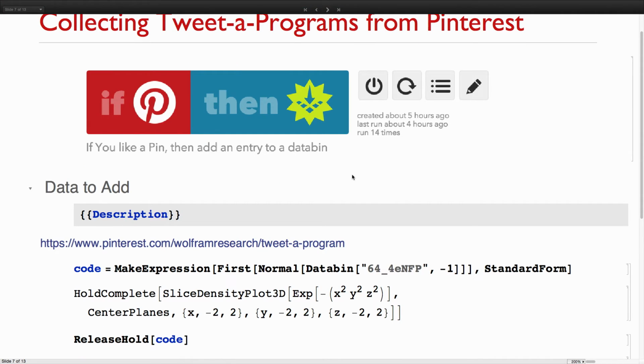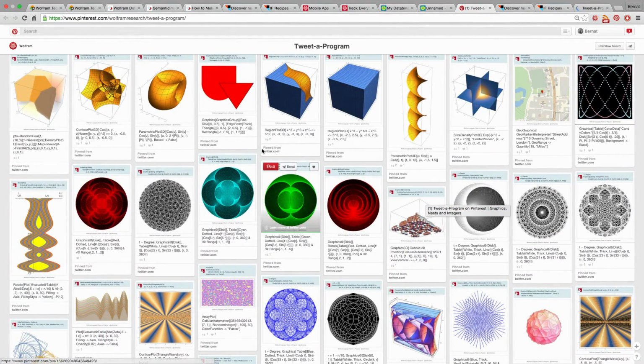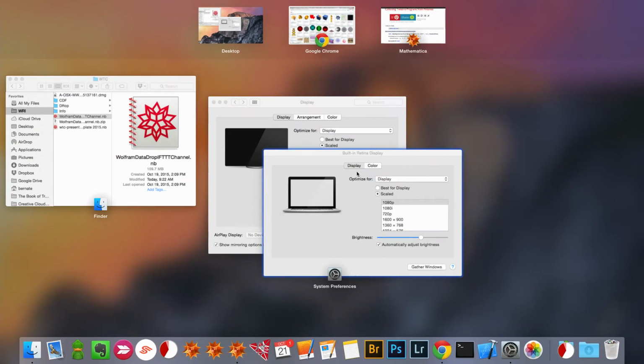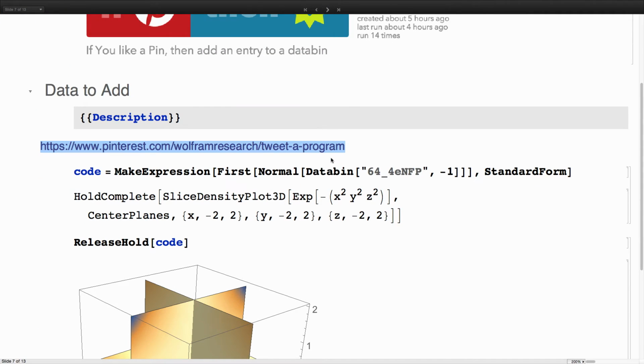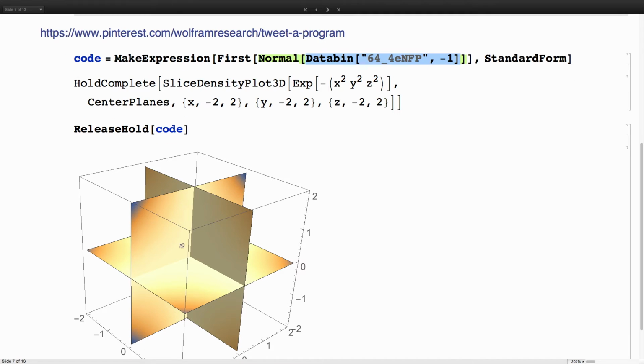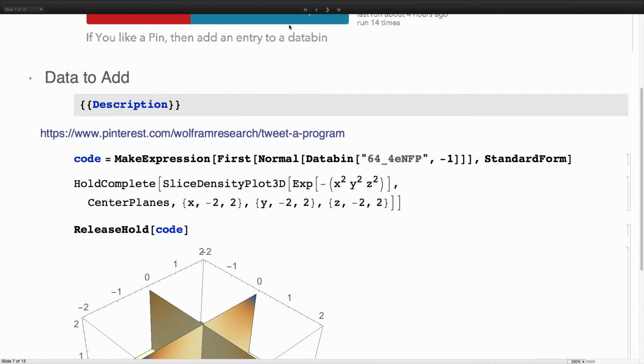Okay, here is another example. I created this recipe to collect the text from Pinterest. So I use this to collect Twitter programs that we are creating in this Pinterest page. So here you have all these Twitter programs that have been selected from the ones that users are sending. So when I just click that I liked one of those, I'm going to save the text to the data bin. So I'm able to take the code that I want from this collection and then analyze it later. Here I'm just taking the last value of this data bin, and it's giving me the expression and the code, so I can just explore it in a notebook. So it's an easy way to go through it and have this service, the Pinterest, working for you.